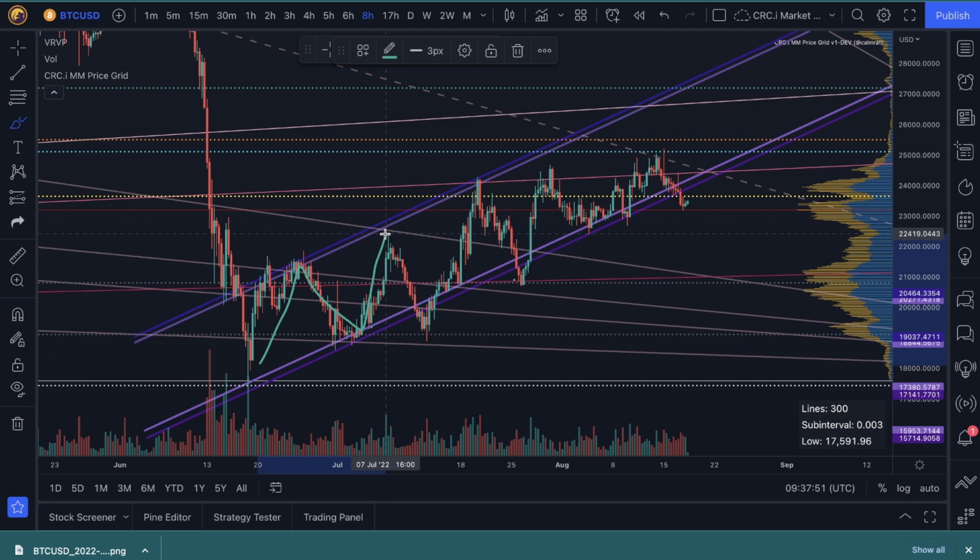And in this case, someone's playing games, didn't even let us get up there because the golden pocket is being watched like a hawk. But if we can get up there, then we can turn that into support and continue, retrace back into this long-term resistance line. Again, I'll show you, which is present in the chart all the way back from November of 2020. Right? These lines have been in play for a very long time.